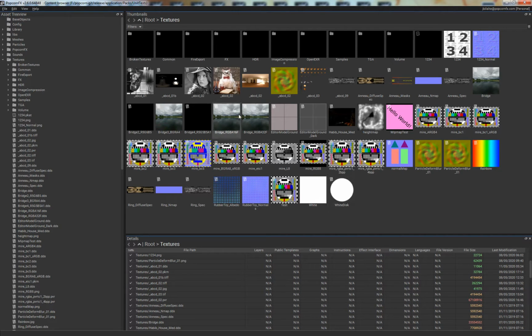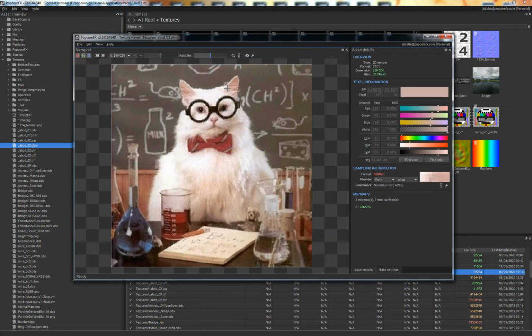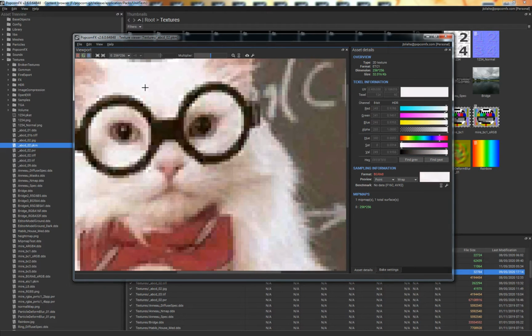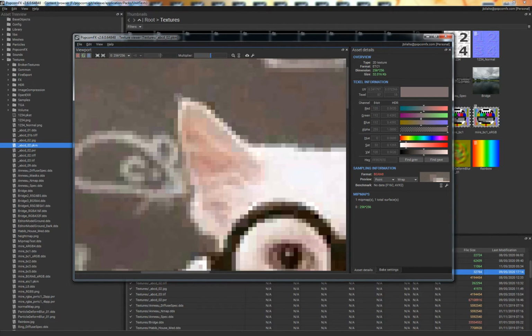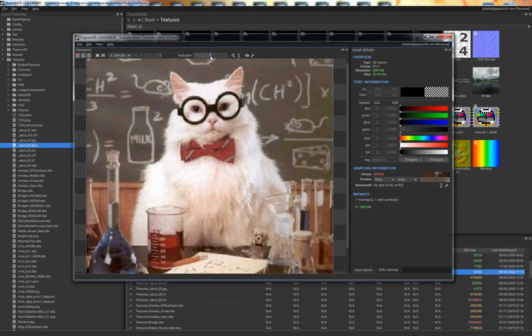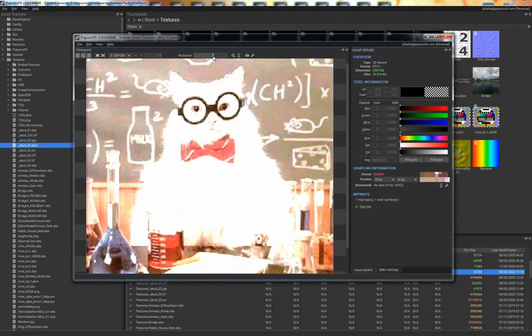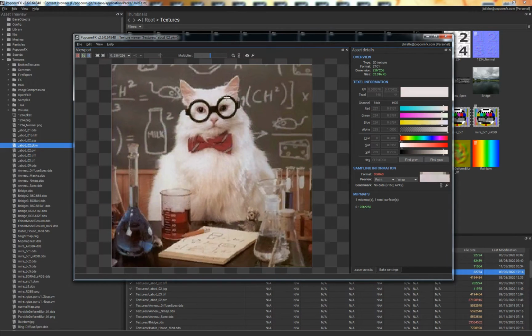Today I'm going to show you the new texture viewer in PopcornFX 2.6. So now when you double-click a texture in the content browser, it opens the texture viewer window where you can inspect the different channels of your texture, where you can zoom in and inspect some specific texels, see their 8-bit and HDR values if it's an HDR texture, where you can preview the sampling performance, change the intensity to spot dark regions, or for HDR textures to better inspect the darker or brighter regions.